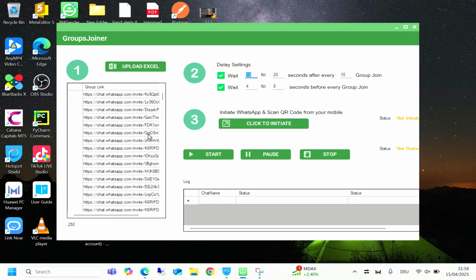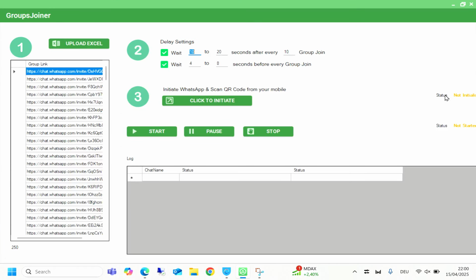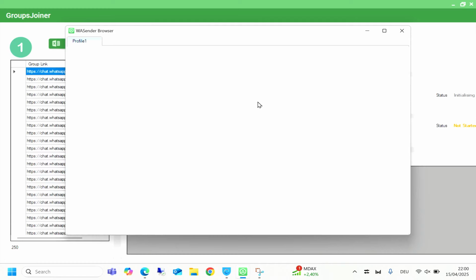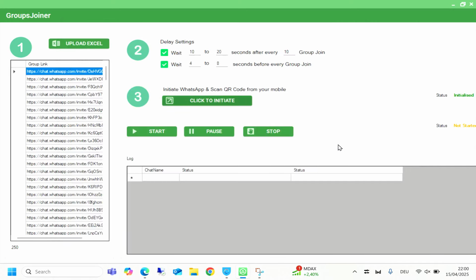When you start the search, the tool will present you with a variety of groups. These groups are organized and displayed so that you can easily find the ones that match your keyword. Once the groups are shown, you have two main options. The first option is to export the list of groups from this tool. By exporting, you can save the list externally on your computer or any storage device. This gives you flexibility and control over your groups.